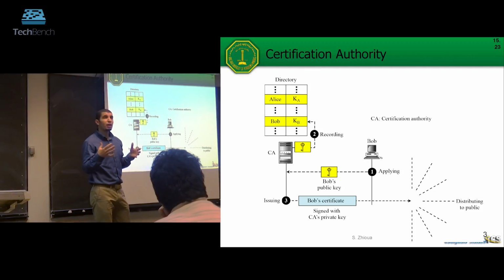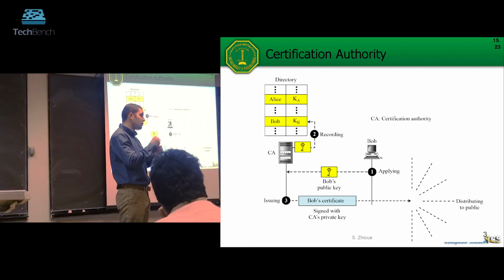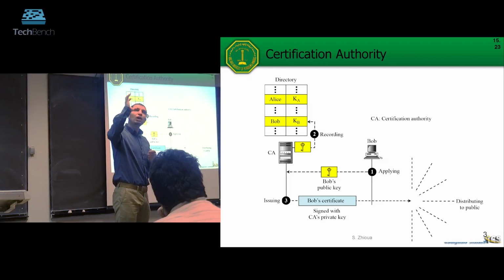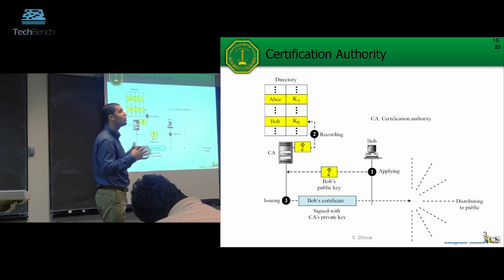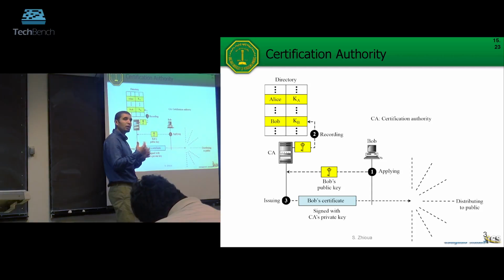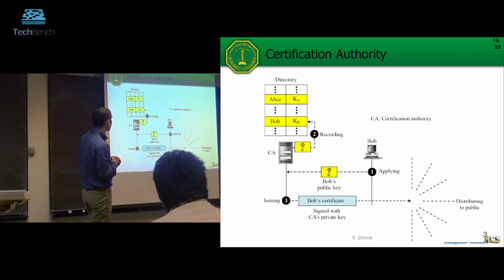Because again, all the cryptography and this authentication and satisfying these security properties, they assume there is a trusted entity somewhere in the system. If those trusted entities are not trusted anymore, the whole system will collapse. We need that. You cannot do any secure communication without a trusted center, or trusted entity. In this case, it's called a certification authority.